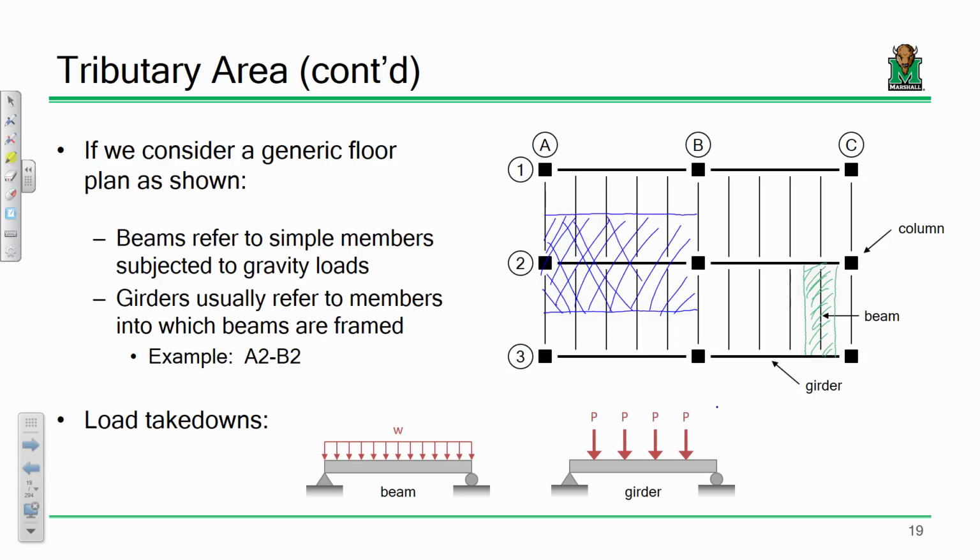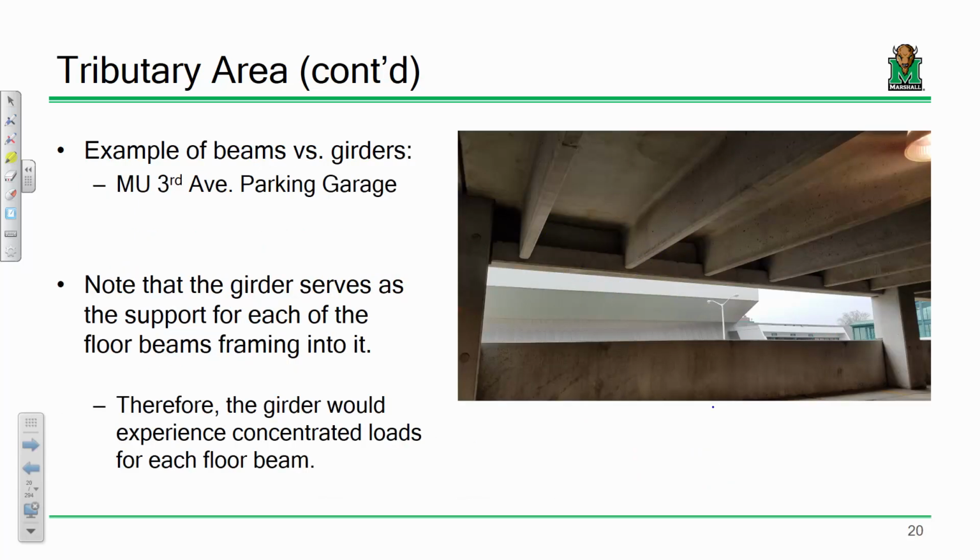Does that make sense? So let me ask you this. If I was looking at a building, what do you think is typically going to be a bigger element, the beams or the girders? The girders, because the girders are responsible for more floor system. The idea is that the beams frame into the girders, which frame into the columns, which go down to the ground. And then again, the columns are just going to be responsible for that square grid area halfway over to the next adjacent element. Everybody okay with me on that? Okay. Ultimately what we'll be able to do is turn that into this, and I'll show you how we'll do that with an example here in a second.